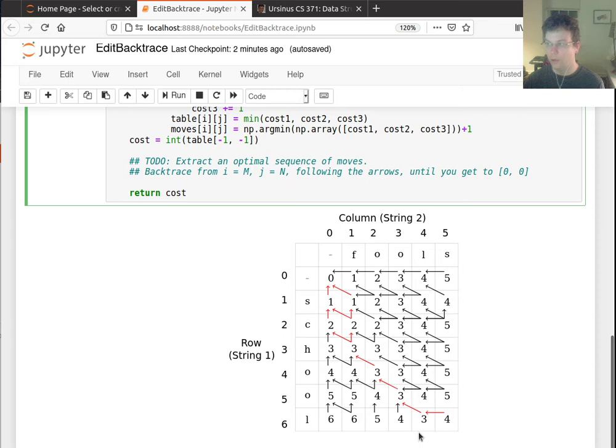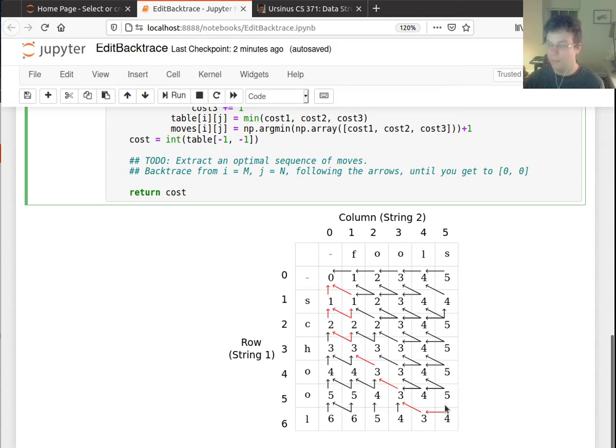That's the one where I'm adding a character to the first string, or conversely deleting a character from the second string. If that does not happen to be the best one, then the next one I look at is the up arrow, and then finally I look at the diagonal arrow. Okay, so that's the order that I break the ties in.